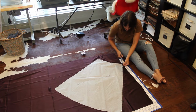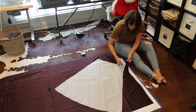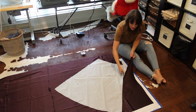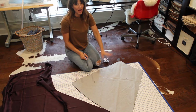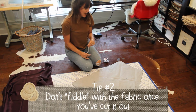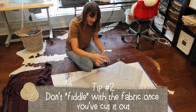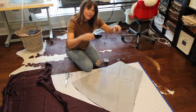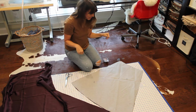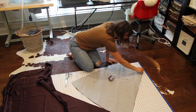Okay, so this brings me to tip number 2. Once you cut your skirt out, you do not want to mess with your pieces. I have cut out my piece, and this leads me to the second tip: you don't want to fiddle too much with it once you've cut it out. That's because we have this stretch in it now, and if you pull it or even pick it up, it's going to warp the fabric or make it stretchy weird, and you just don't even want to mess with that at all.